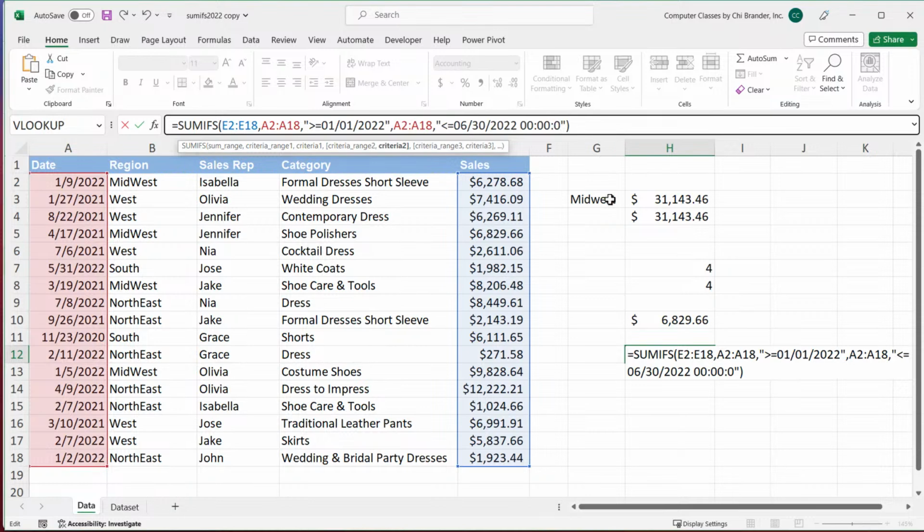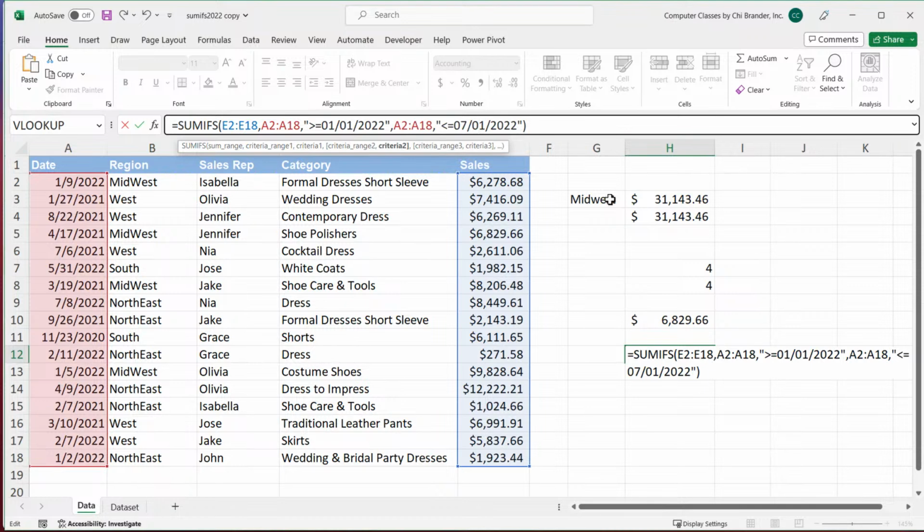So if you want an accurate total and make sure it handles times too, if you have times in your dates, the best alternative here is to do this. Instead of doing June 30th, 2022, go one day after. So I'm going to go July 1st, assuming we don't have a 31st, July 1st, 2022, like this. Since it's doing the 01, I guess I'll do the same syntax.